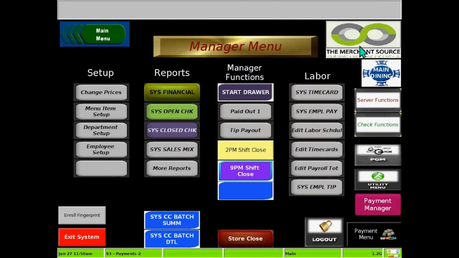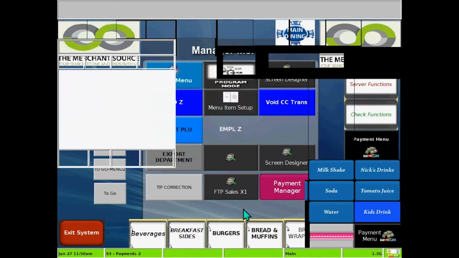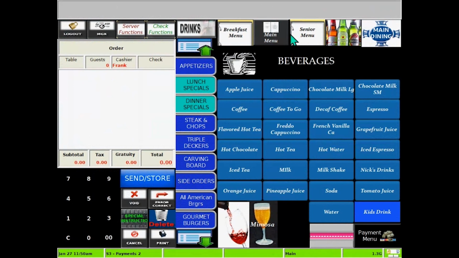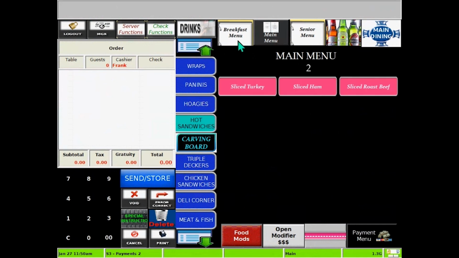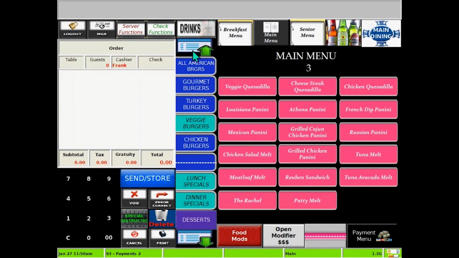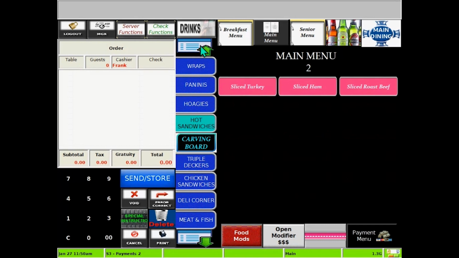Now, when we go back, in this particular case, I'm going to try to find it over here because these are all pre-filled. Some of them are hard-coded, and that's what we'll get into in another training. In this case, the dinner specials are on the menu, main menu number 3. And I apologize, this is a really quick video, so I moved out of it real quick. I'll touch it up down the line.